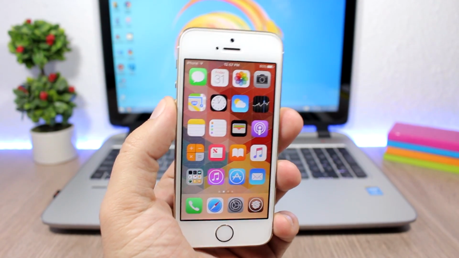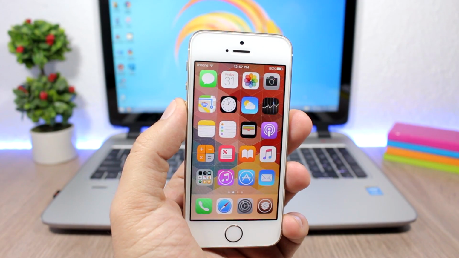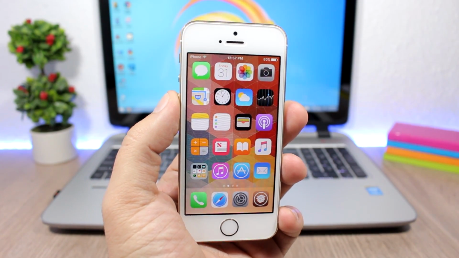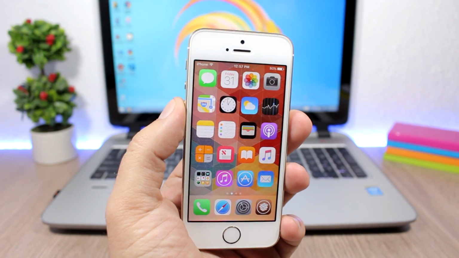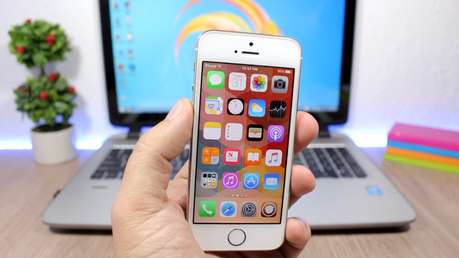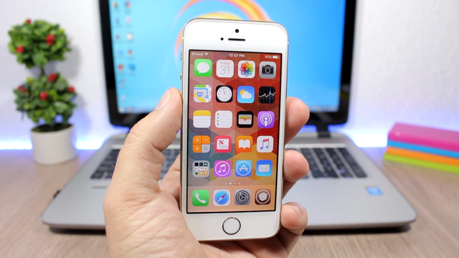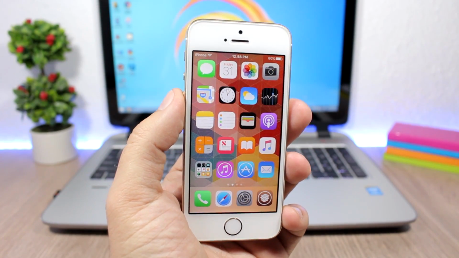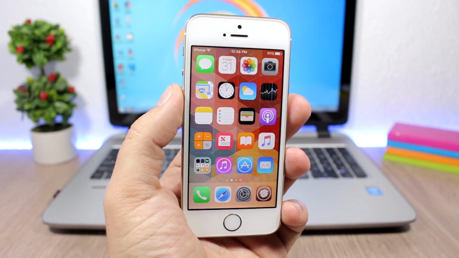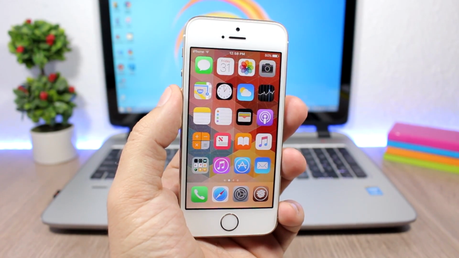This is iReviews. In this video, I will show you guys part 30 of the top 10 Cydia tweaks compatible with iOS 10 up to iOS 10.2. So this is part 30. When I started this series on part 1, I told you it will go to part 30 or more. And here we are, part 30 of the top 10 Cydia tweaks compatible with iOS 10 up to iOS 10.2.